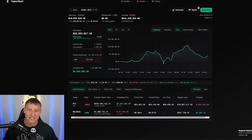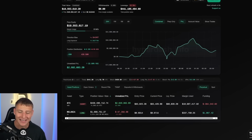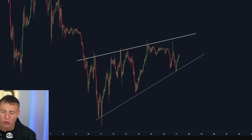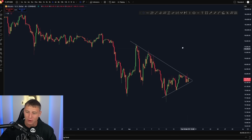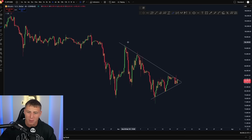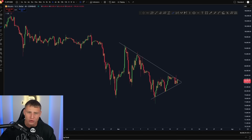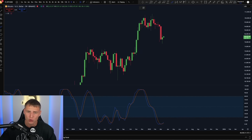The Bitcoin whale that is shorting Bitcoin with $440 million is currently in a slight little profit. On today's update video, I am going to review what this whale potentially knows and what is likely going to be happening next on the Bitcoin chart here, because the momentum on the 4-hourly time frame is getting squeezed up here. And today we are expected to see a major turning point in the market. So make sure to watch this video till the end. It's going to be very, very crucial to understand.